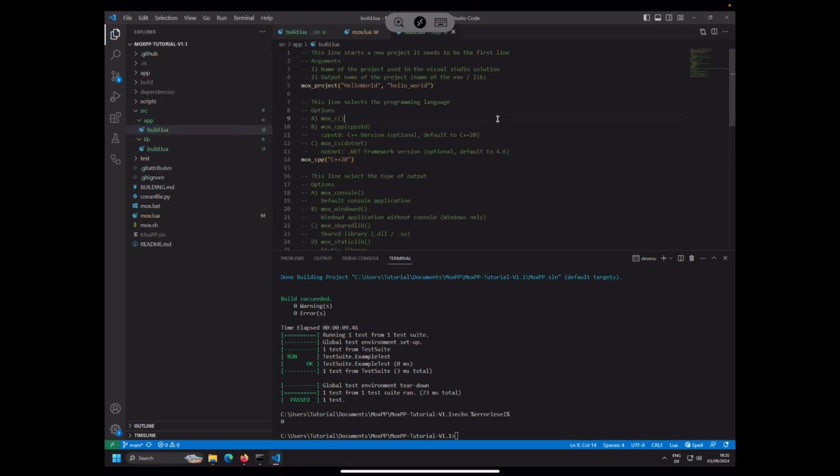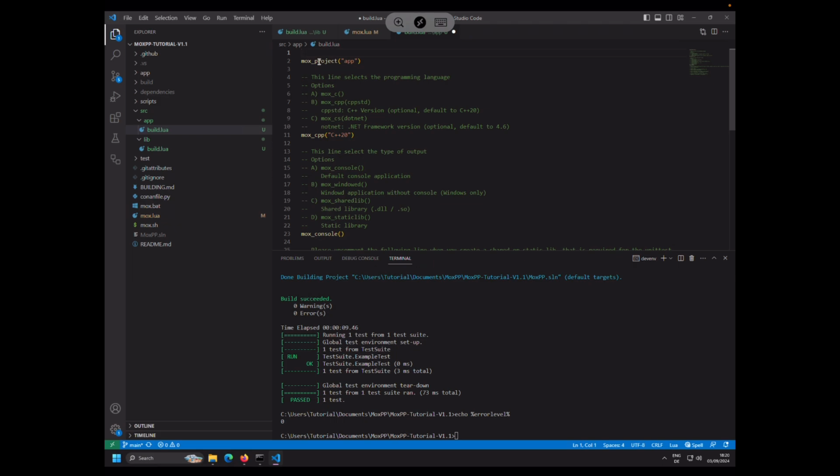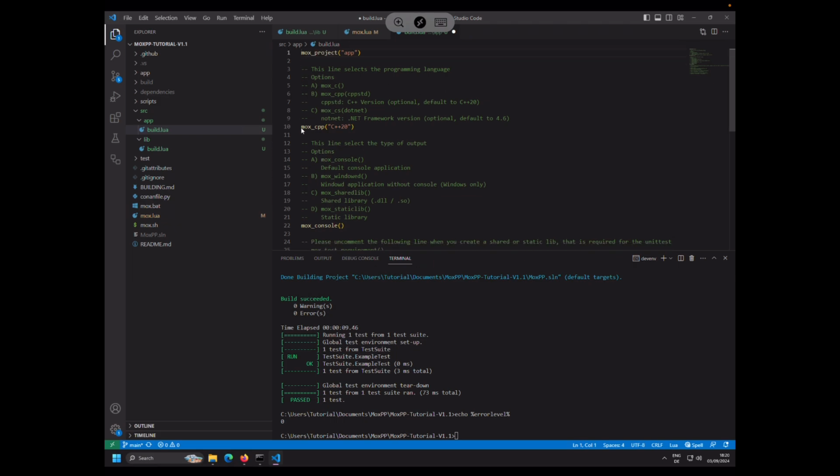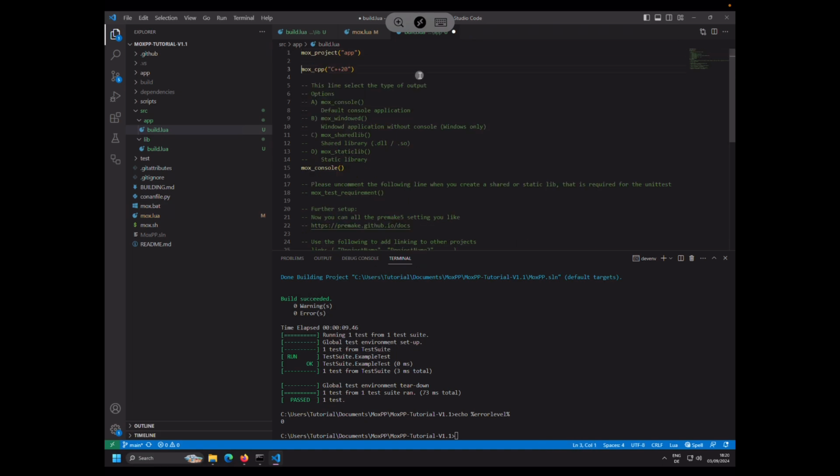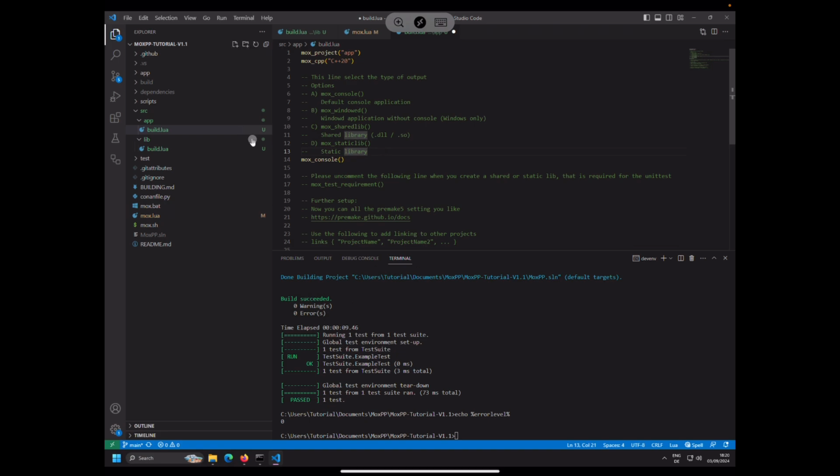And then what we need to do is adjust these build scripts. First of all, you can see that the default one is called Hello World. I just want to call this one app now, the application. I don't care about any of these comments. Most of the time I delete them. They are just in here so that you can understand how this file works. But most of the time I go and delete these comments, you can always take a look at the reference in the root template repository, how it works.